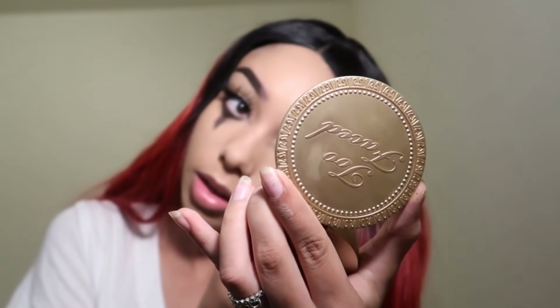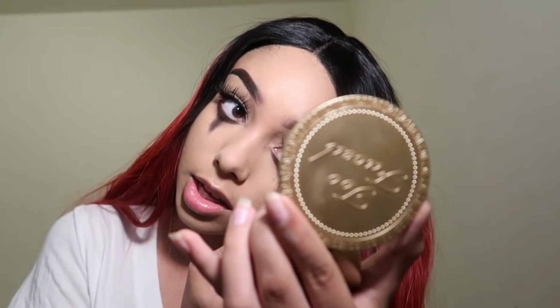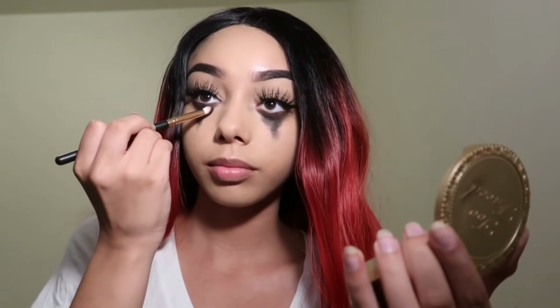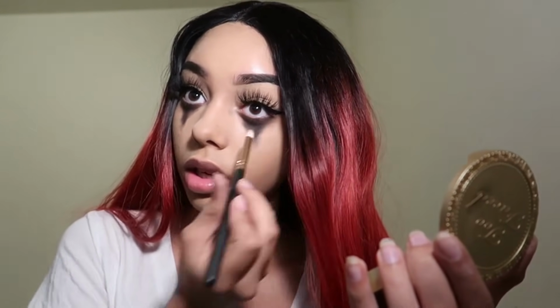Just being real messy because it's supposed to be a clown, and clowns are messy. So just like that, super messy, super crazy looking. Oh my god, I look crazy.